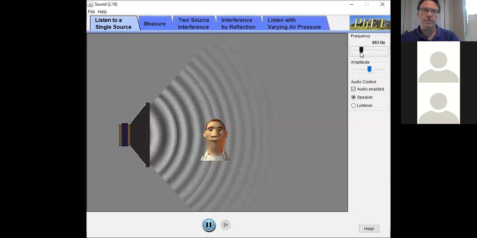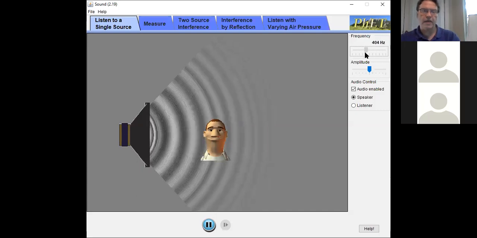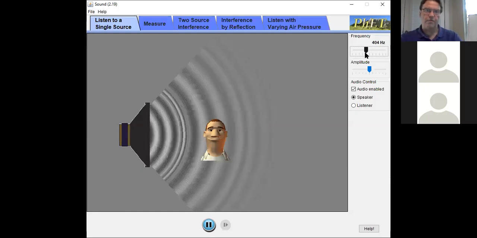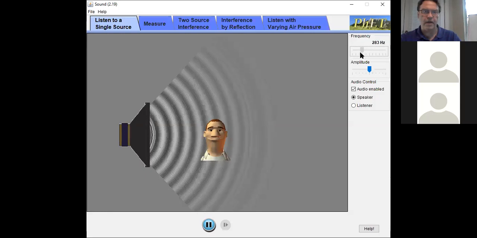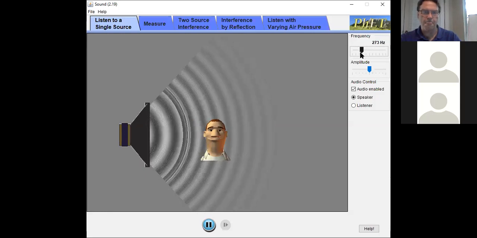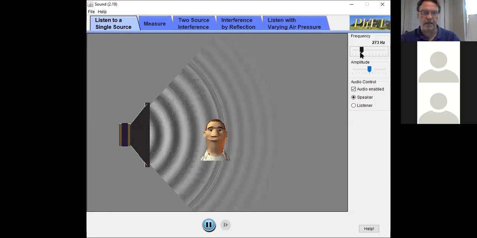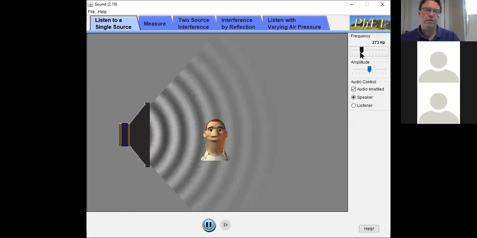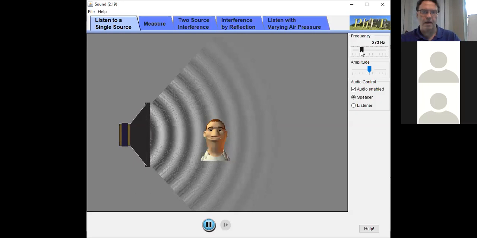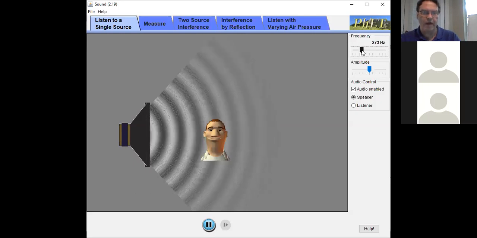And so what that's causing is, if we notice, the oscillator is moving more slowly in the case of the lower pitch sound. And you see the wavelengths not being as rapid in time as when I do the higher pitch.